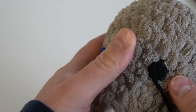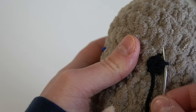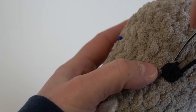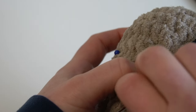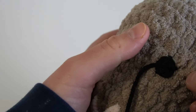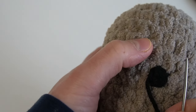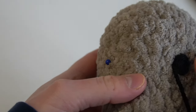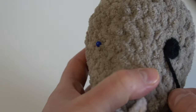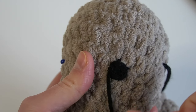You can see how that's making a nice, perfect circle. If one of your points was a lot longer than the other one, then you might not make a perfect circle. It might be off just a little bit. So I'm nearing the end now. Just trying to see if I want it to be any bigger, or I think that's about the size I want it to be. That's kind of the size of a dime, I would say.